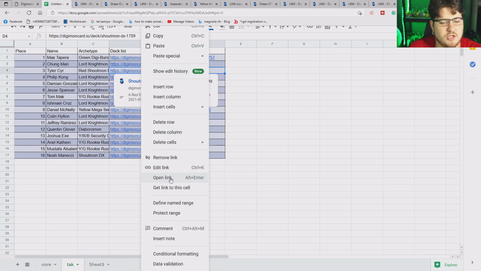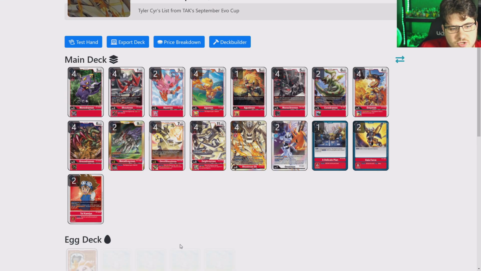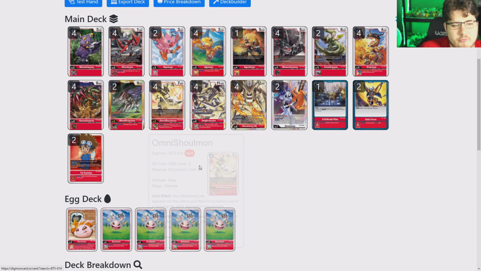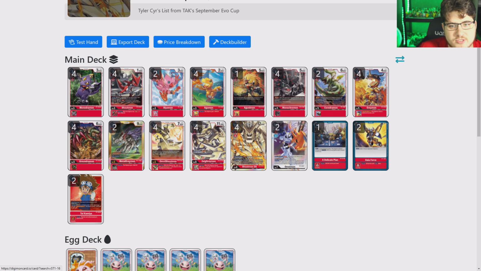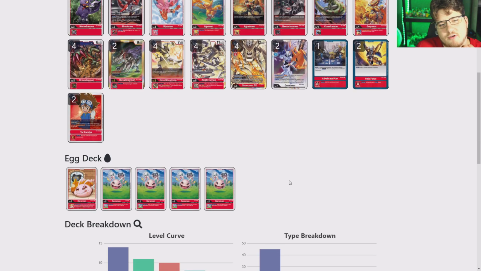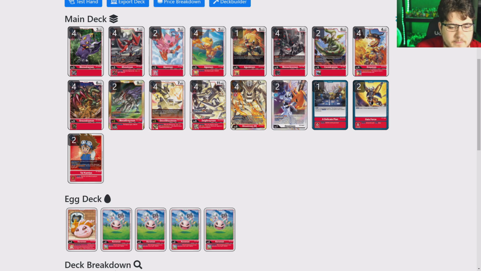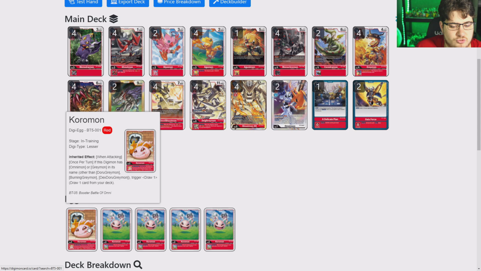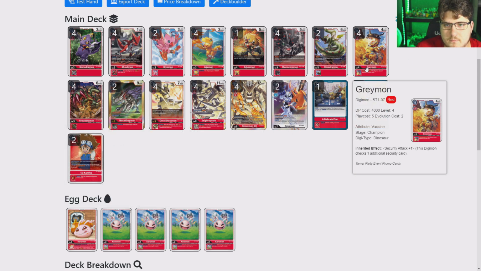Let's take a look at the Shoutmon DX, boys and girls. I'm really excited. So Shoutmon, I feel like everybody's been sleeping on it. I think Tyler from Gaia Force Gaming did a really good job. We talked a little bit and he was giving me some pointers and suggestions when I was struggling with Shoutmon a little bit, and it's done me well. But the Koromon, I think playing the 1 Koromon that lets you draw a card if you're on an Omnimon or a Greymon, it really does help out.